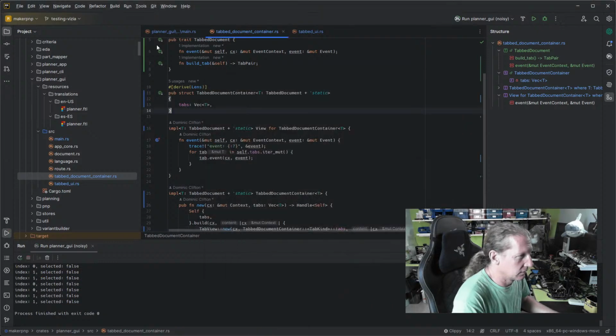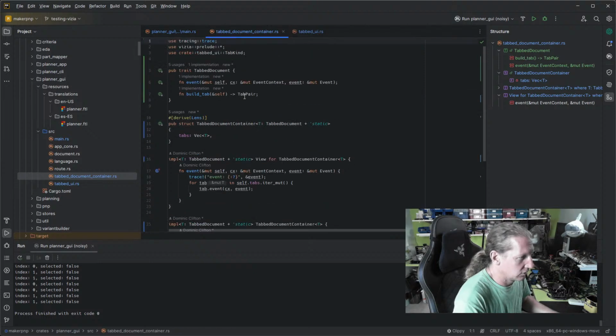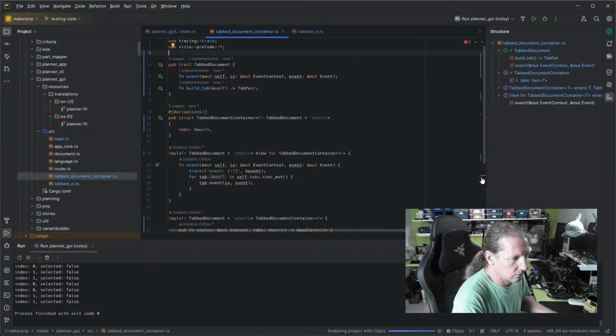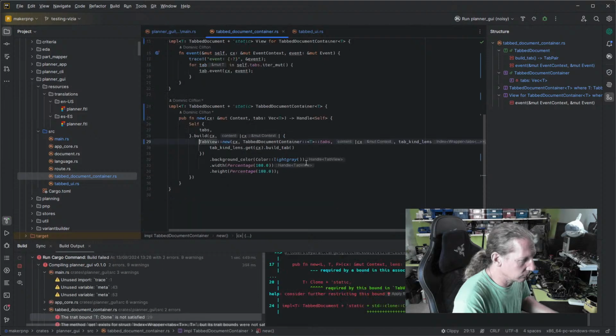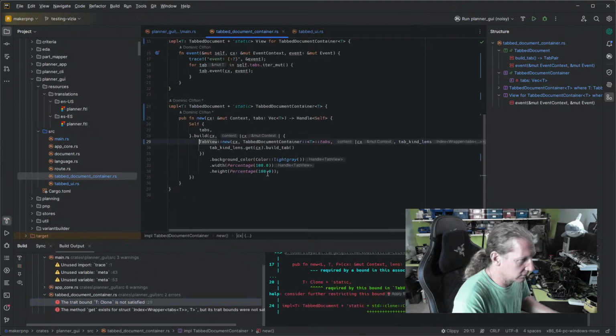So that's good. So our tab document container now, let's see if it knows about TabKind. It still does. What do we need here? So this should be T. Oh, we got. Okay.